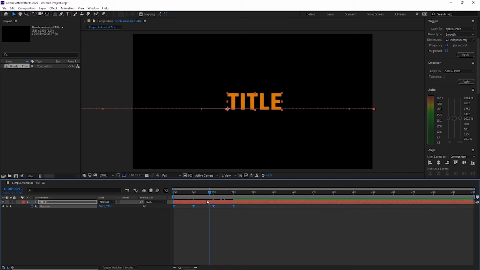Now you can use keyframes to animate titles in so many ways. You could make it rotate in, you could change the opacity. There's many different ways that you can make a simple animated title in Adobe After Effects. So load up your project, play around with some of the settings, the scale, the opacity, the position, rotation, and just see what works best for your project.